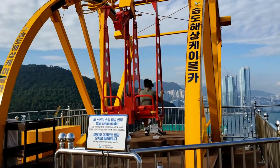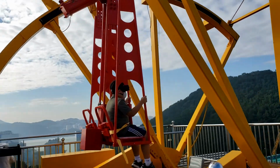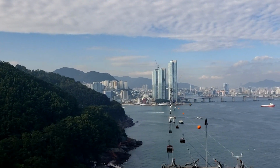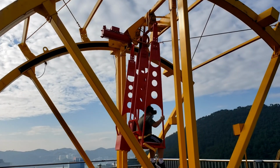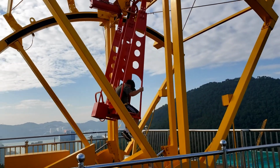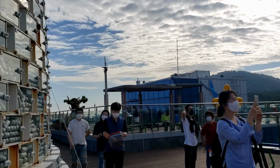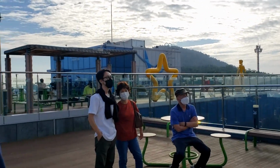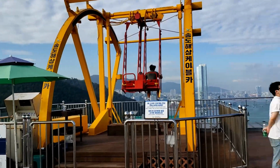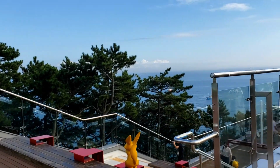Oh, what is this? Some kind of VR swing. Oh, can get a nice view of the cable cars. Oh, mechanic swing. Oh, that's actually really cool. So I wonder if the VR shows off like the real version, or can you choose to opt out of VR to like see just the normal view? Very interesting, very cool. Also, it looks very scary too. But yeah, this is just a little rooftop area that you can come and enjoy while you're at the park.